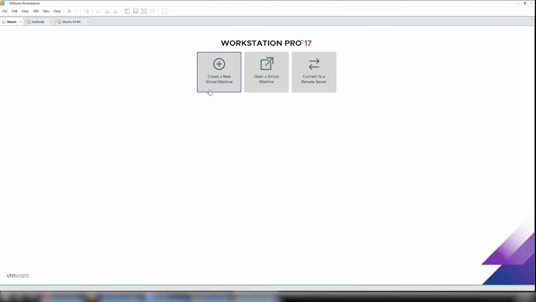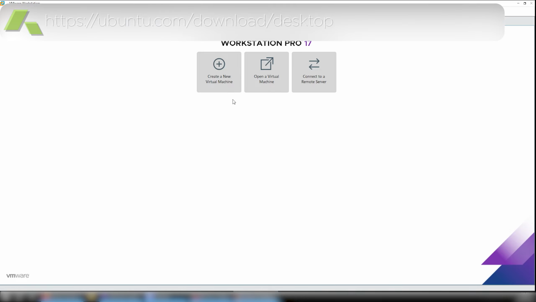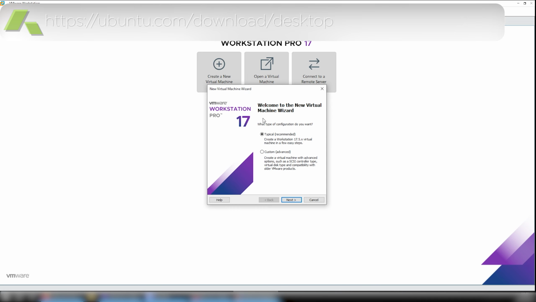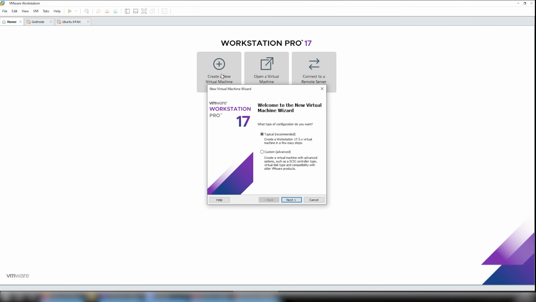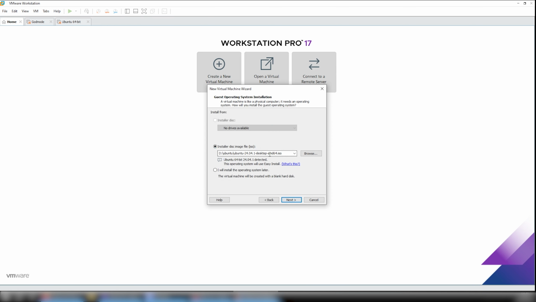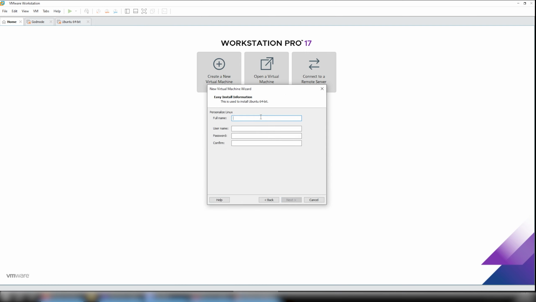So what you want to do is basically just download VMware Workstation from their official site, and you might find some activation links from GitHub to it. Next thing you want to do is download Ubuntu from their official site, and after you have done that, just come to this Workstation Pro, press create a new virtual machine, installation typical, select the ISO image that you downloaded, and press next. You can place full name to it.